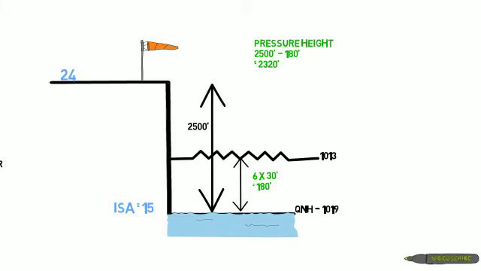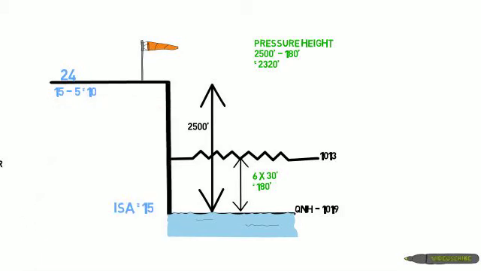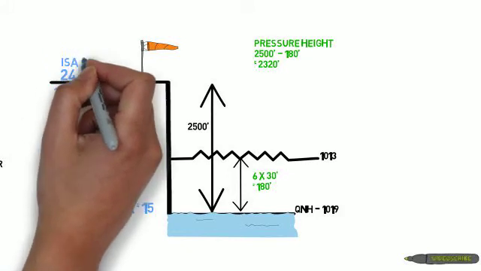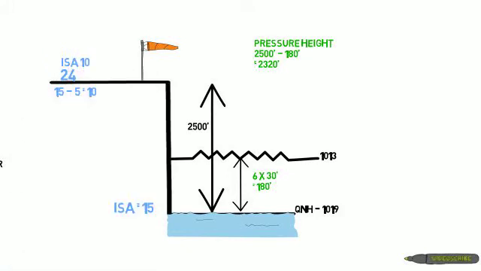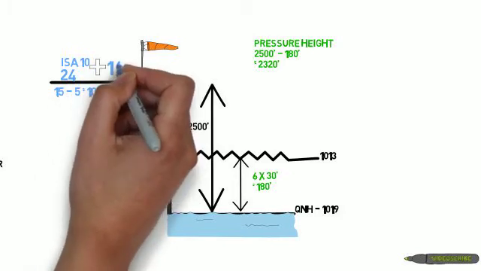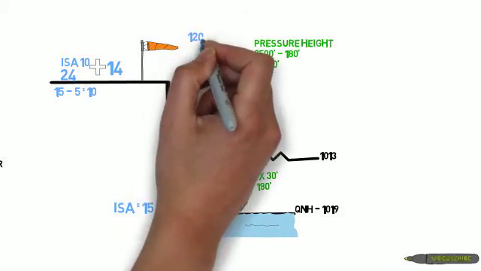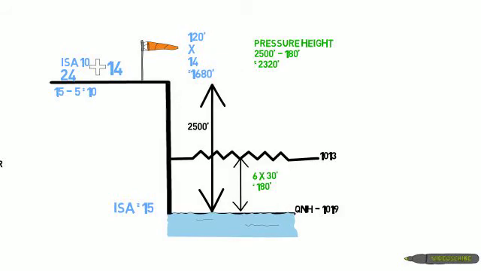With just one more calculation, we can work out the density height. The temperature at the aerodrome is given as 24 degrees. We need to know how this differs from ISA for this particular day at this particular aerodrome. ISA at sea level is 15 degrees Celsius, and it decreases at 2 degrees per 1,000 feet. So at 2,500 feet, it should have decreased by 5 degrees to 10 degrees. So today, instead of the ISA temp of 10, we have 24, which I call ISA plus 14. We apply a correction factor of 120 feet per degree of deviation from ISA. That's 1,680 feet. Simply add this to your pressure height, and there's your density height: 4,000 feet.